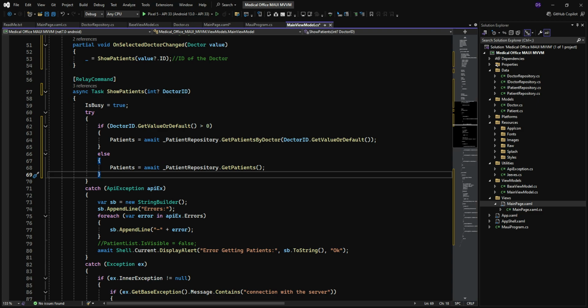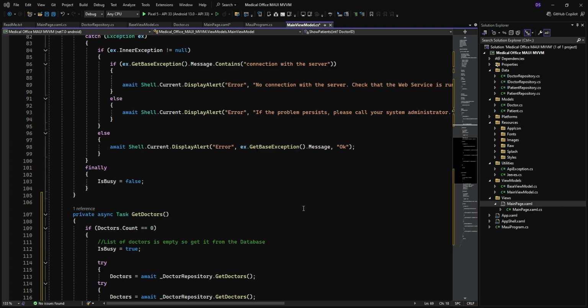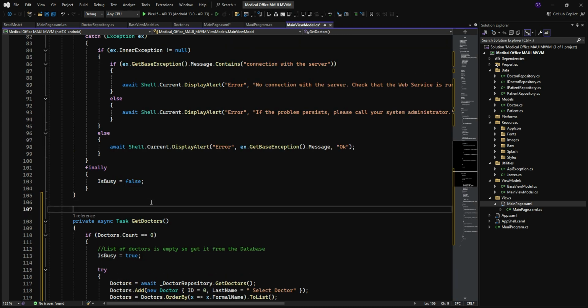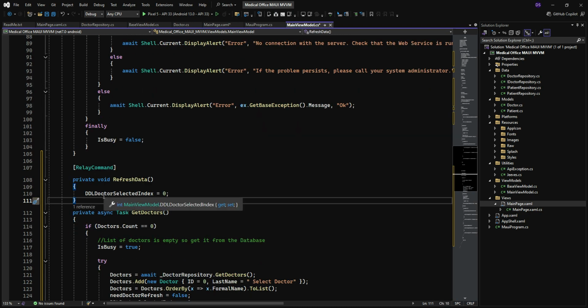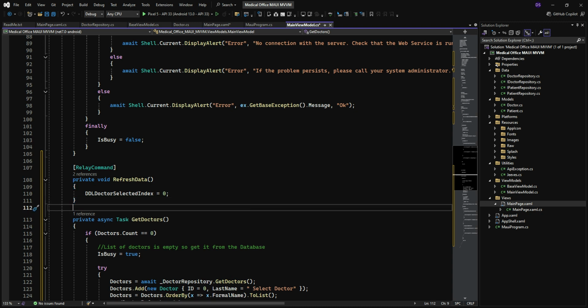Okay. We're going to add one more relay command here, right? So instead of just directly calling show patients when we click our refresh button, I think it's probably better to simply set the selected index to 0 and then let the actual event of changing the selected index, basically, take care of refiltering our patient list, right?